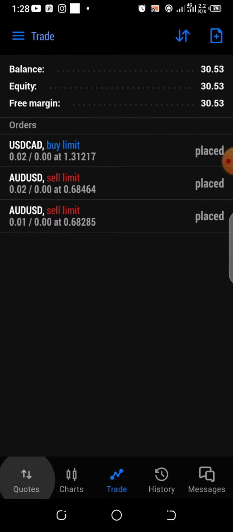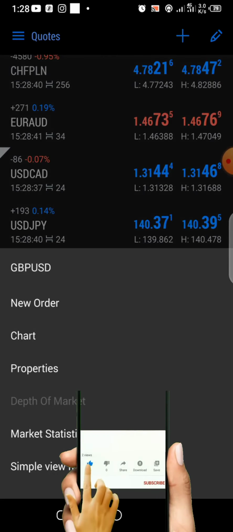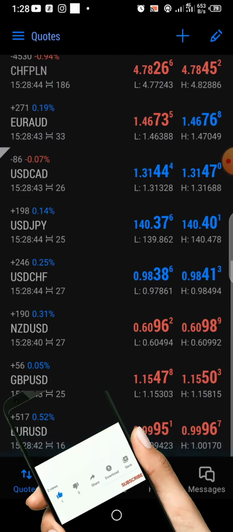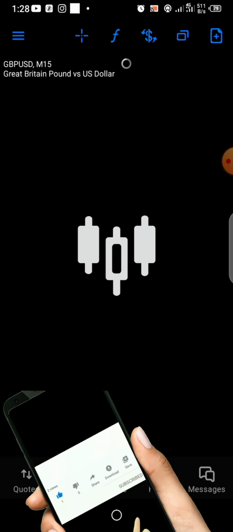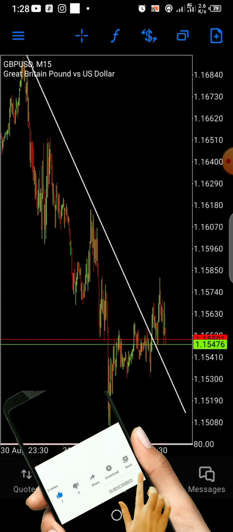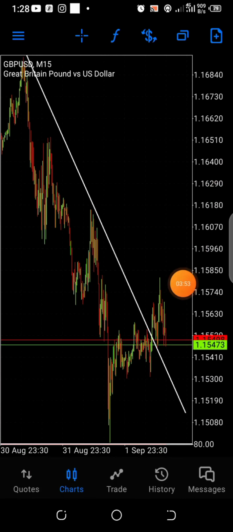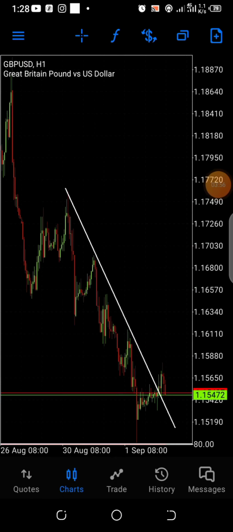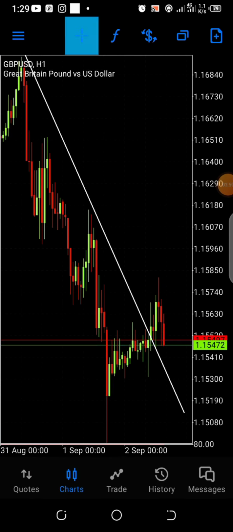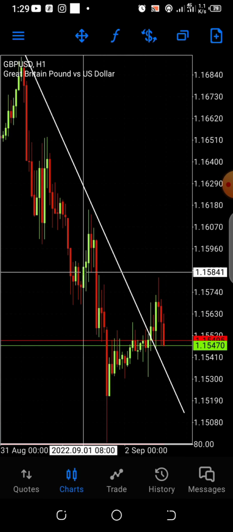Let me delete this. So I will go to GBP USD. Sorry, let me come back to GBP USD. We have 2 minutes to the great event. Even though it is showing something like a break of market structure here, notwithstanding, we are not going to trade like that. So I'm going to place another sell limit here. You can see a liquidity level here. So I'm going to place a sell limit here.